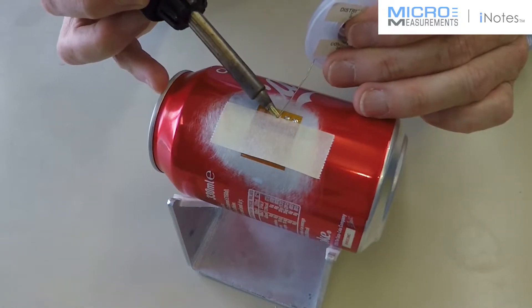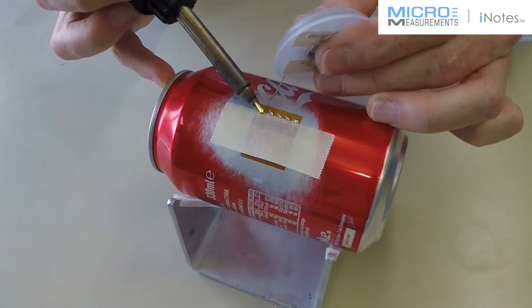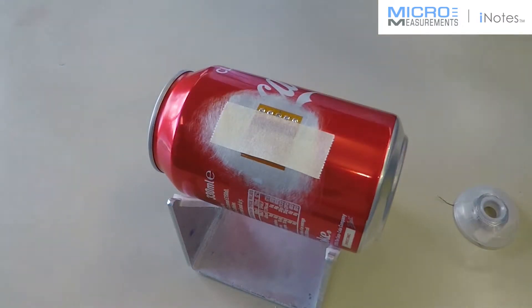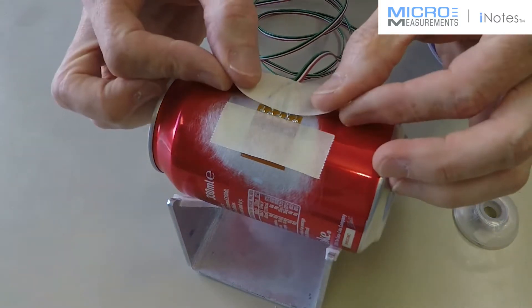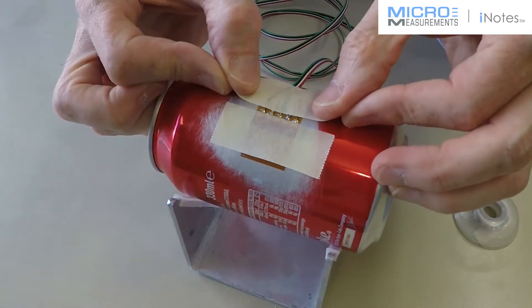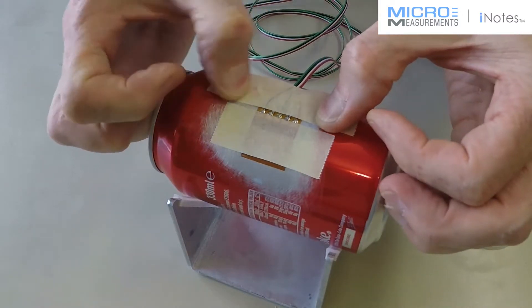I'm going to put a little bit of drafting tape just across half of the solder tab there. And I'm going to tin the terminals with 361A20R solder. Which will just take a few seconds. So tin each of the five tabs. And I'm going to offer up my lead wire which I've pre-prepared ready to offer up to the gauge.